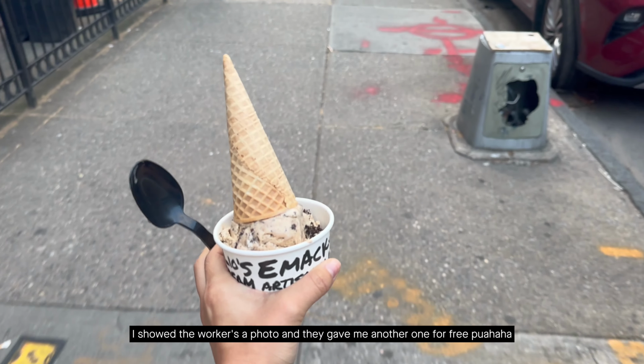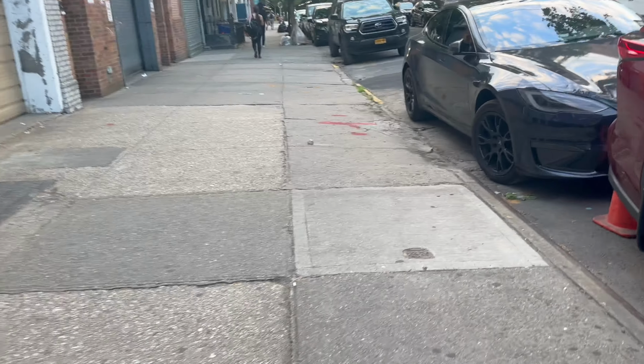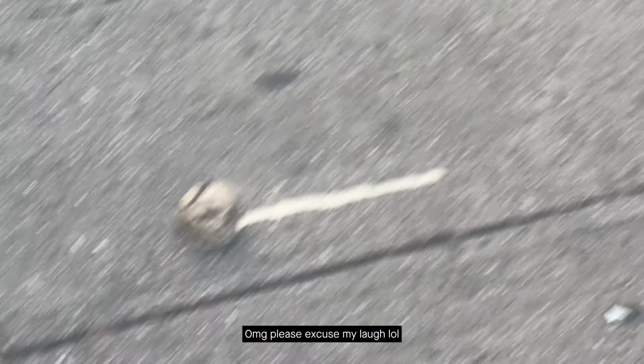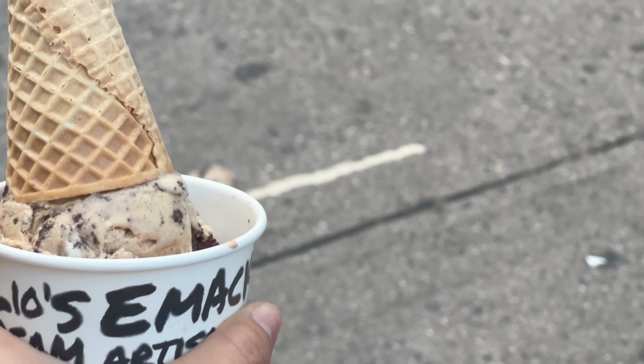I got another one, and here are the remnants of the one that could have been. Oh no, it's slowly melting. The single tear. Oh my god, wait. What is this? Monkey looks still pretty good. I know it does.